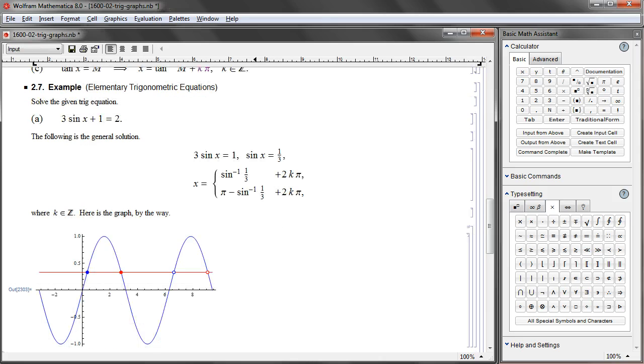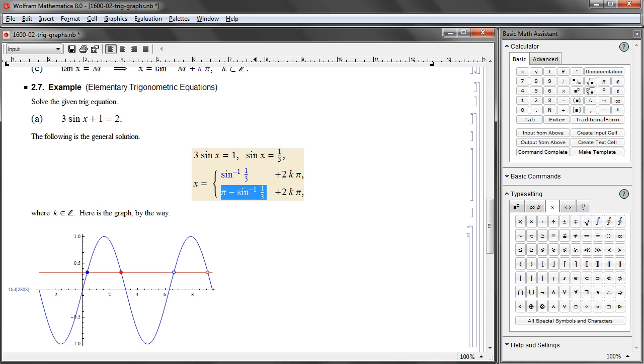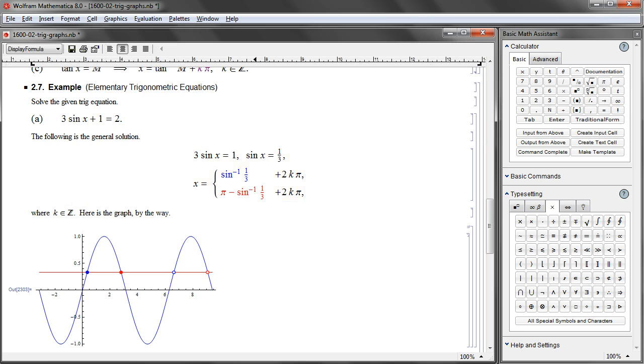As a matter of fact, here is a visualization. Arcsine of 1/3 is solid blue. Pi minus that is solid red, on this curve. Then adding 2 pi, we have another pair, blue-red, with those hollow. Then add another 2 pi, we get another pair, more to the right. And of course, if you subtract 2 pi, we can go to the left and get another pair of solutions. There are infinitely many solutions because this k can be an arbitrary integer.